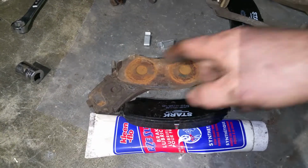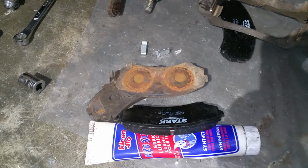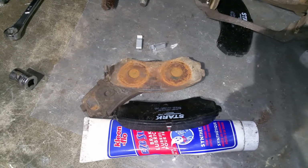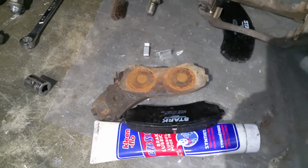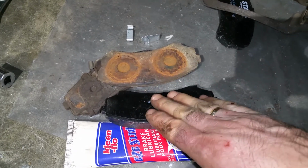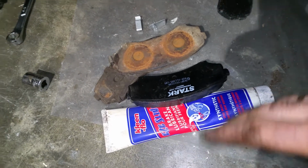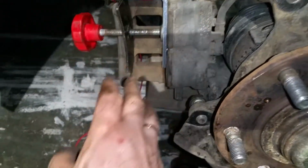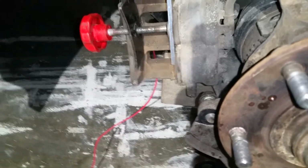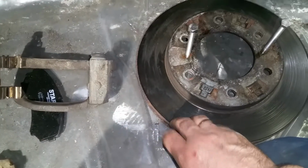Okay, and again, lubricate all mating surfaces. It's going to help you to prevent the squealing noises, but also it helps as a heat transfer compound, because these pads are getting pretty hot and this plate is going to take some of the heat, but it has to dissipate the heat somewhere, and usually this brake lubricant has a chemical in it that is helping with thermal transfer. So the heat is going to be dissipated to this big metal surface, like an iron cast metal that can take some of that heat. And of course some of the heat goes into the rotor itself.